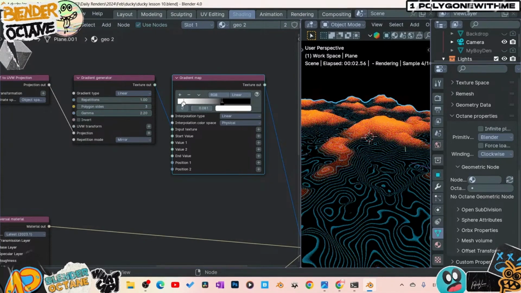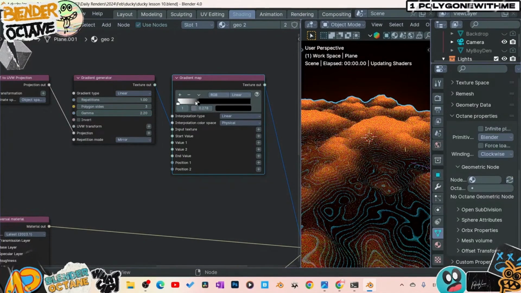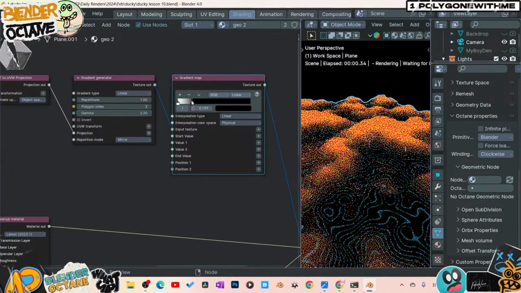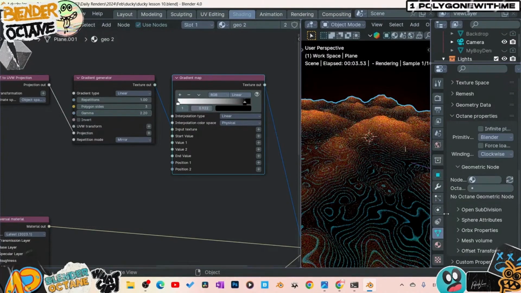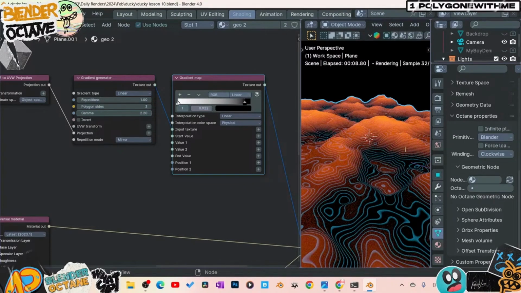I can control how much of this is gonna be in the actual height of it. Like I'm controlling the height and the fall off of it, right? So if I open it all the way up, let it update for a moment, we're just getting it on the tops, but the fall off is very wide and very big and very soft, right? So I can fix that by cranking on the white a little bit. Actually too much there, and just trying to get it to like be on the peaks a little bit.